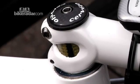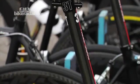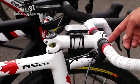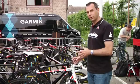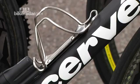The question is, why would they use a super lightweight bike when it's 100 grams lighter than anything else in the Peloton and we have to ballast it up? You can use a really stiff bar. You can use the bar and stems that he wants to use that give really, really good control. And the nice thing is, you can add slightly heavier cages. He's got all those options on it.